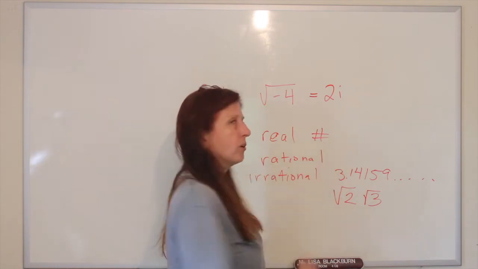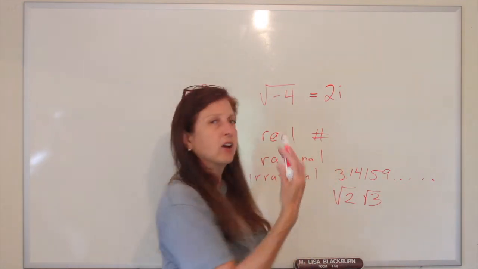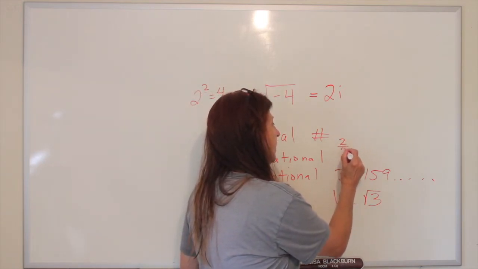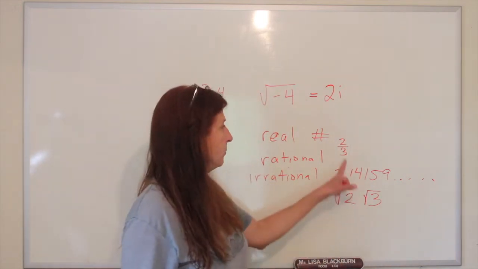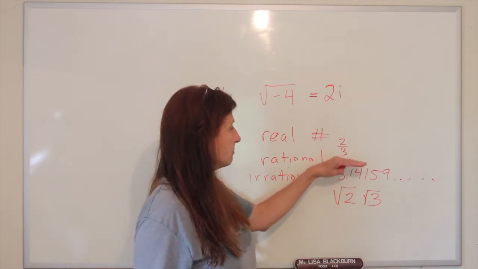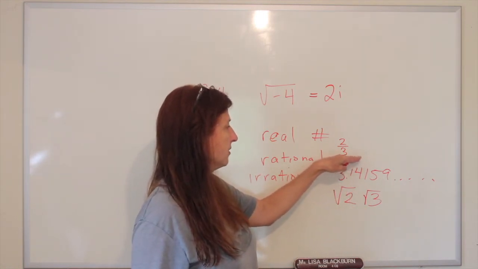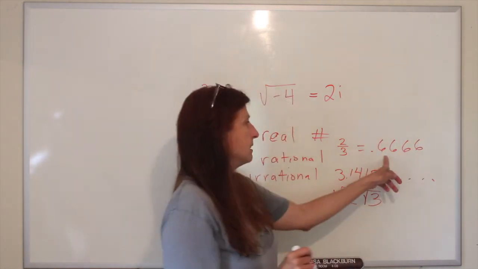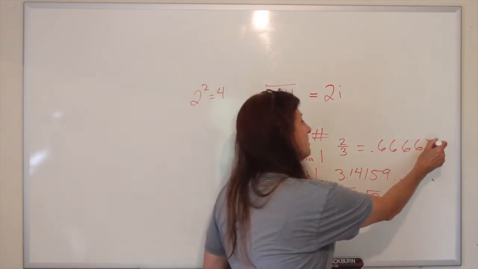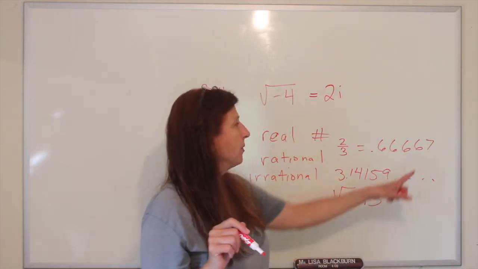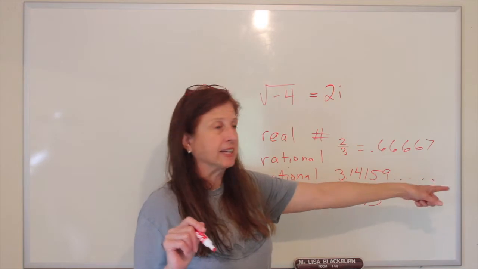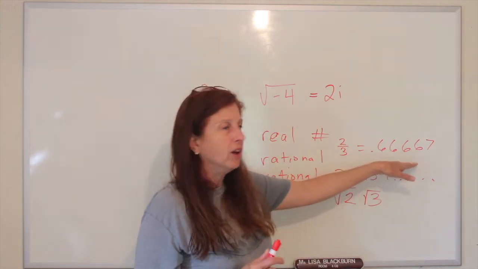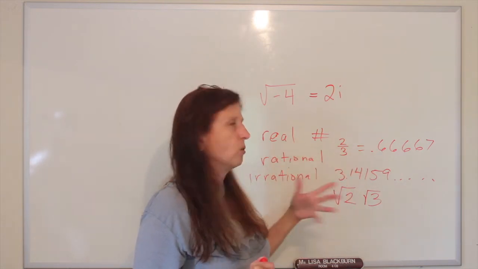So how you say what a rational number is: things like whole numbers or things that can be written as a fraction. If it becomes a decimal like this, if you put this on your calculator, you'll get 0.6666. It gets this pattern of repeating, and then the last one on your calculator will be 7. But the reason why is they're just rounding up the next 6. It really is just 6s forever. So it's a pattern of repeating, or it can be written as a fraction, or it's a whole number.